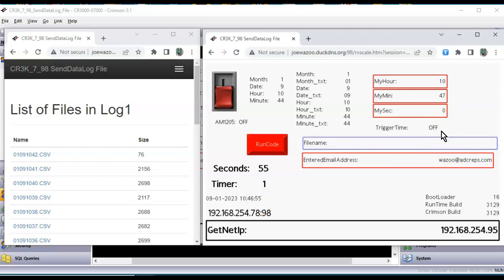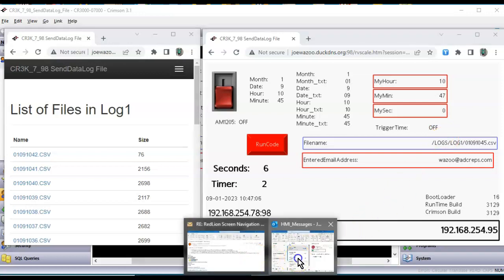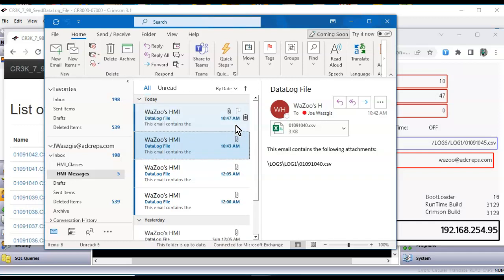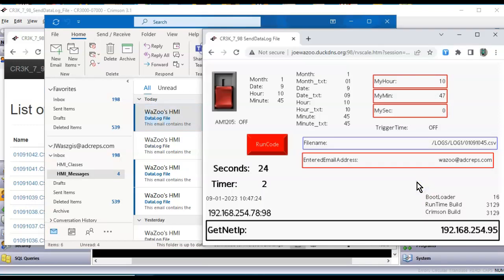And we'll see if it sends out a message. So 5, 3, 2, 1, 0, boom, on. Should send a message to here. And let's go over and check my email. We should get another one in here with the 45. There it is. Boom, I just don't have any patience. There's the file. Look, 45. Perfect. So that's pretty cool.